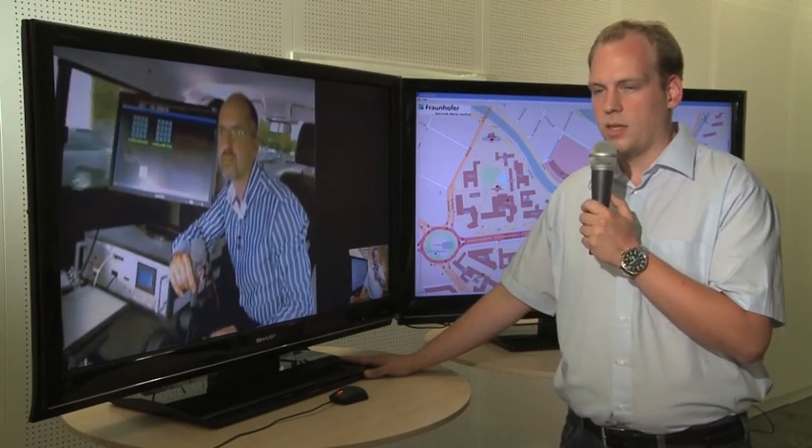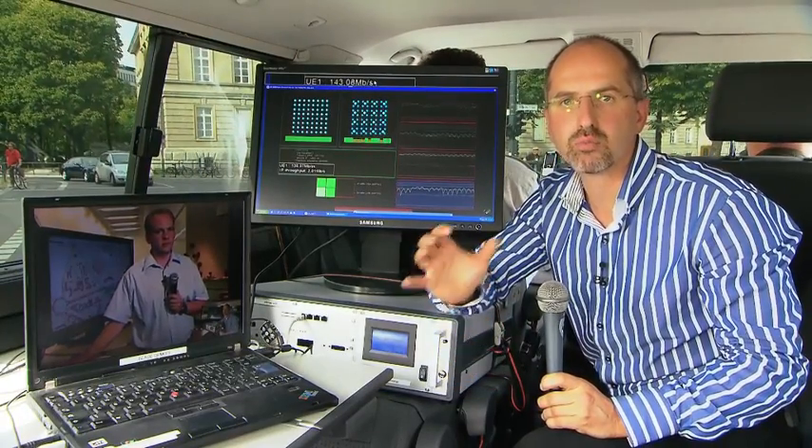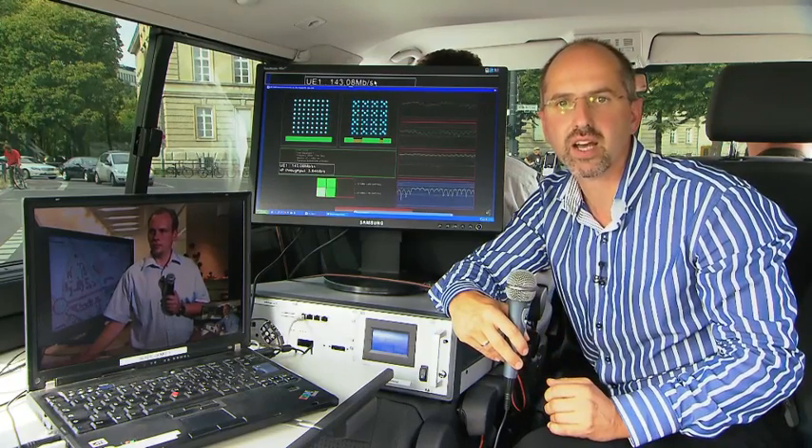Can you quickly summarize the key features of the system and the applications you are going to show us? The key features of the system are the support of mobility and broadband internet access, meaning that we have a broadband wireless interface. We can move and we have link adaptation which transmits more bits if we have a good channel, less bits if we have a bad channel. That's made such that we have a quality of service we can provision to our users for different multimedia applications. So we have voice over IP, we have video services, we have streaming and interactive video conferencing and browsing to the internet.